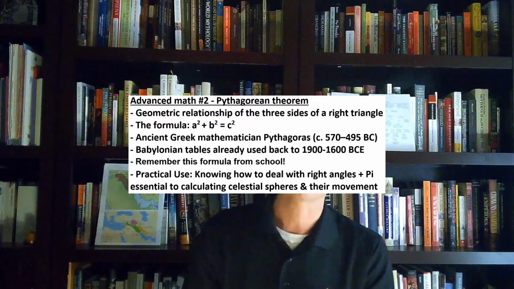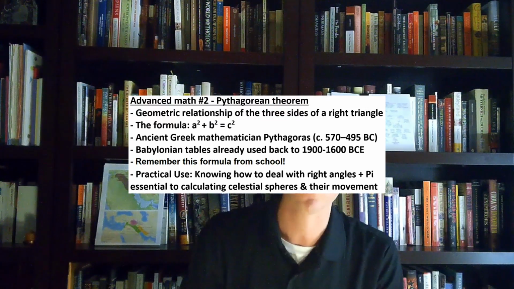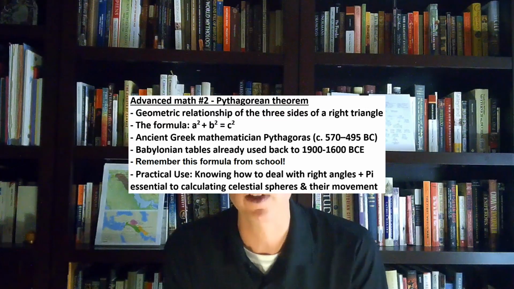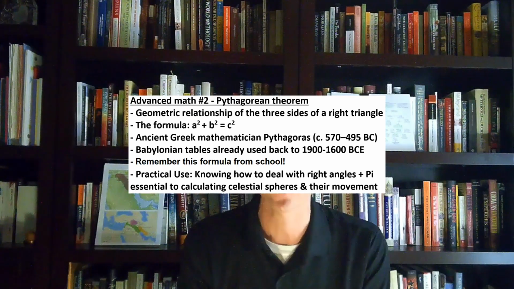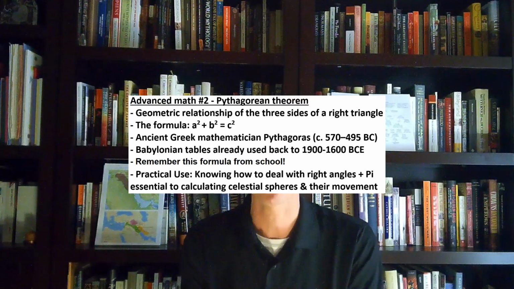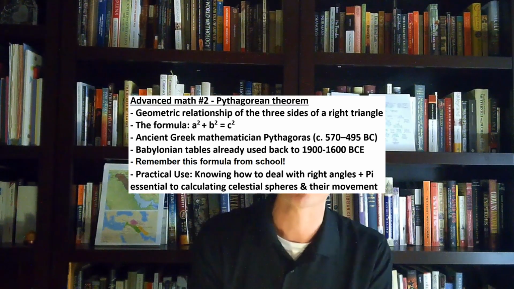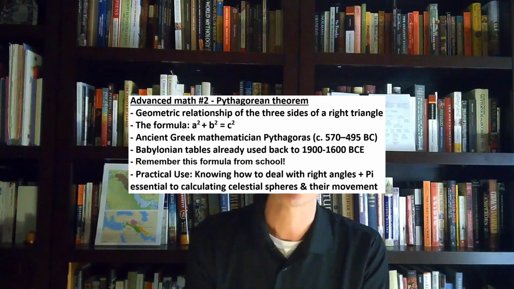Now, let's talk about the Pythagorean Theorem, because they had to deal with triangles a lot too. So they were well versed in dealing with the calculations related to right angles. And this is where, first of all, I know you're all thinking Pythagorean, that was Greek. Well, Pythagoras lived around 500-ish BCE. Now, we're talking about Babylonian tablets that go back 1,000, maybe even 1,500 years before he lived. So obviously, he was not the originator of the concept of dealing with the right angle.